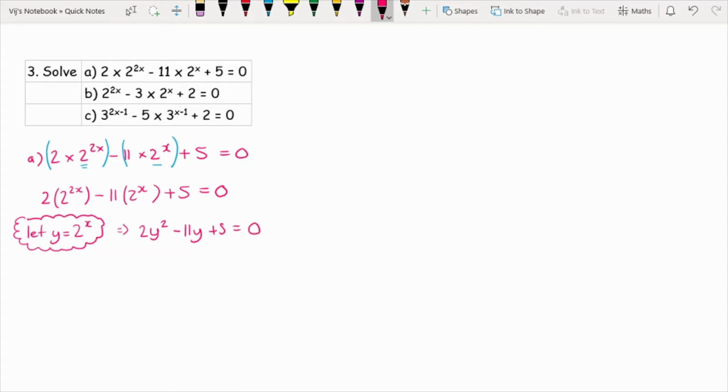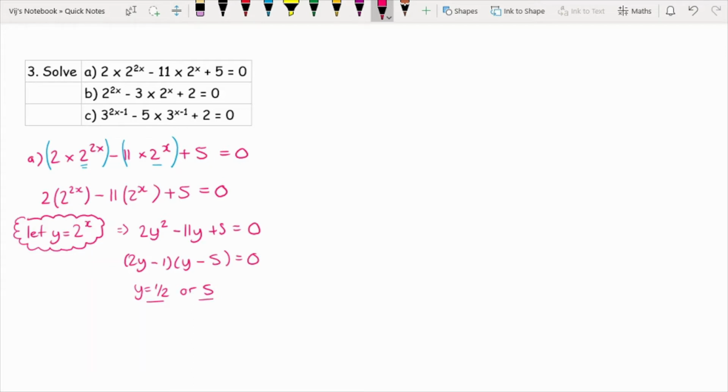So now, as you can see, this resembles a quadratic equation. So if I then go on and solve this, I'm going to solve it by factorising, which it does. And again, you could go straight into the formula if you can't be bothered to think about factorising. So here we get a value of y equals a half or 5. Now, we've not answered the question because we need to work out what we've substituted. We don't want to work out the value of y, we want to work out the value of x.